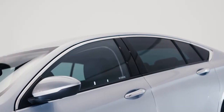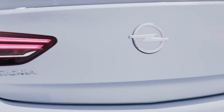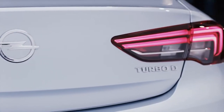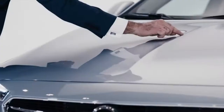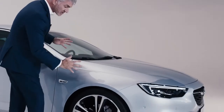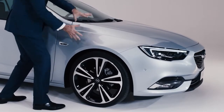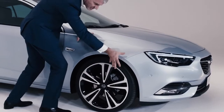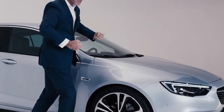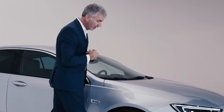Another level of refinement that clearly ties into our design philosophy, sculptural artistry meets German precision, is the fact that it has these beautiful, flowing sculptural shapes. The first thing, when you see the side, is you really notice the athletic stance, how everything is purposeful and bulges around the wheels to really make it look like an athletic, powerful car.